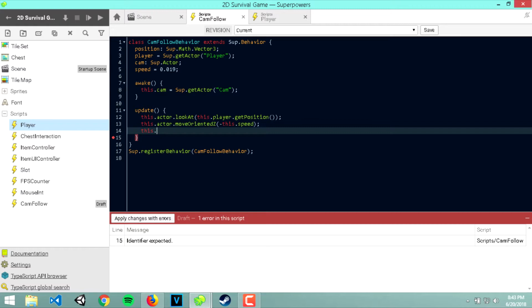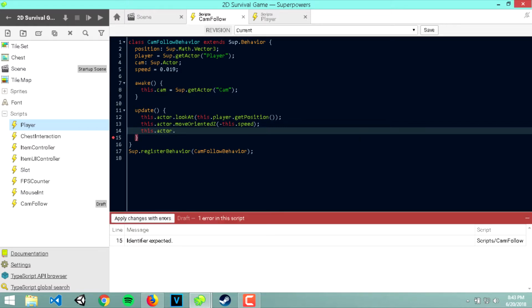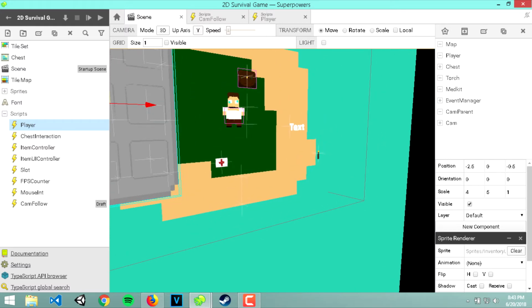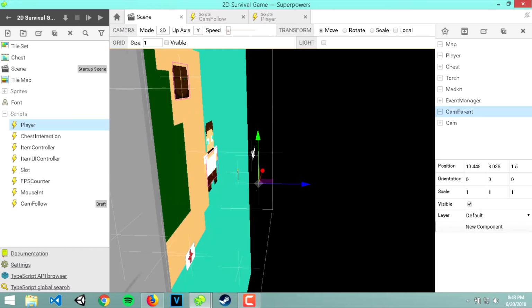And then we want this dot actor to set the Z to something. Hold on. So in order to find this out, we're gonna have to go into here and find the cam parent, and we pretty much want it to be the same as the player.